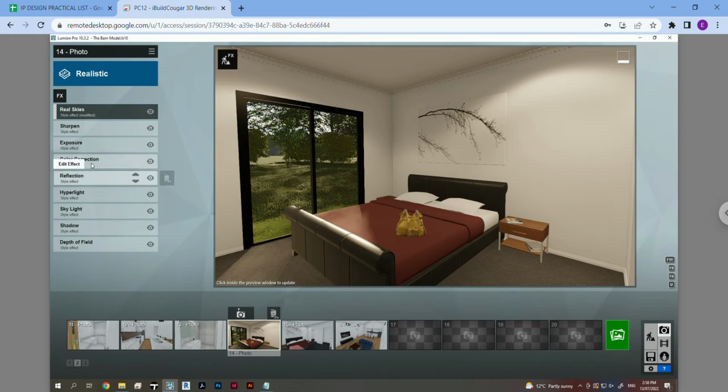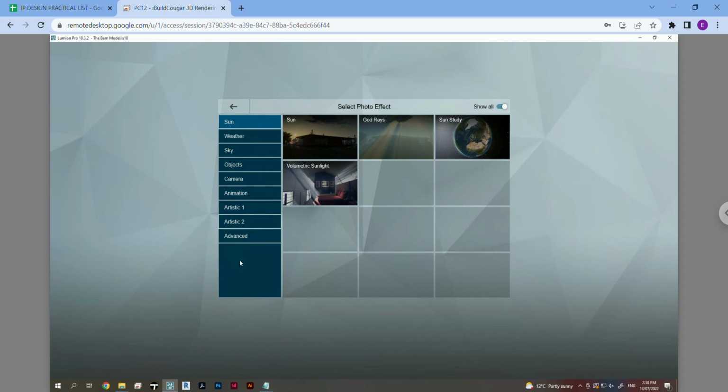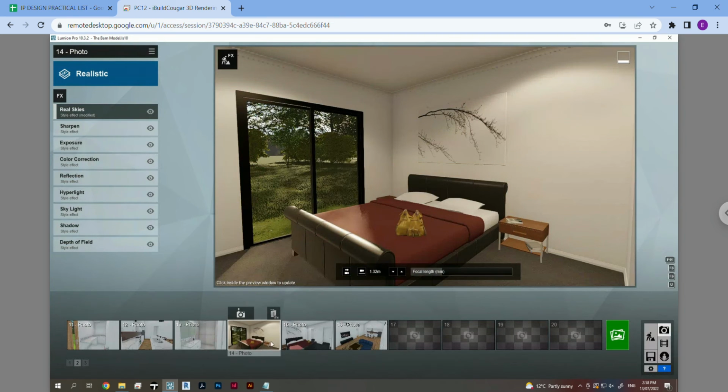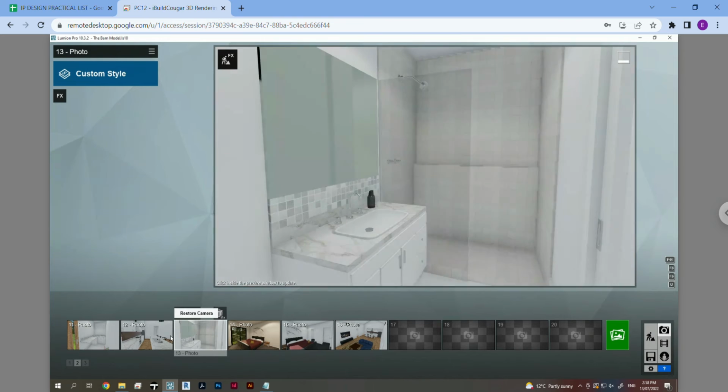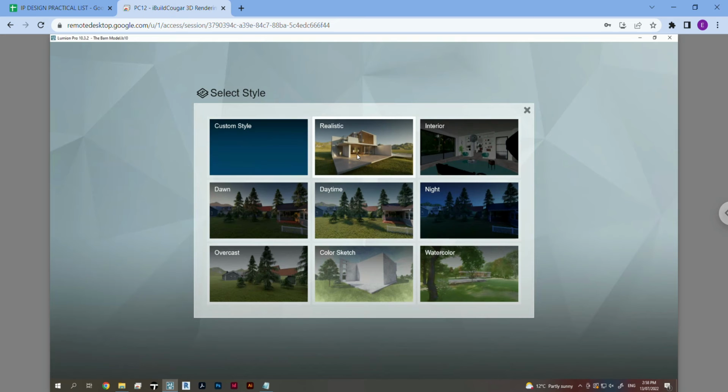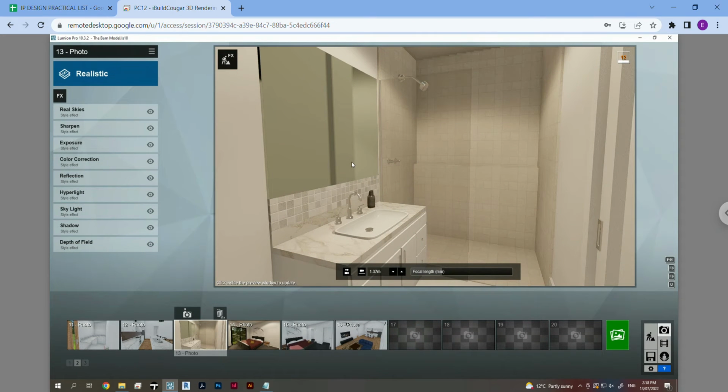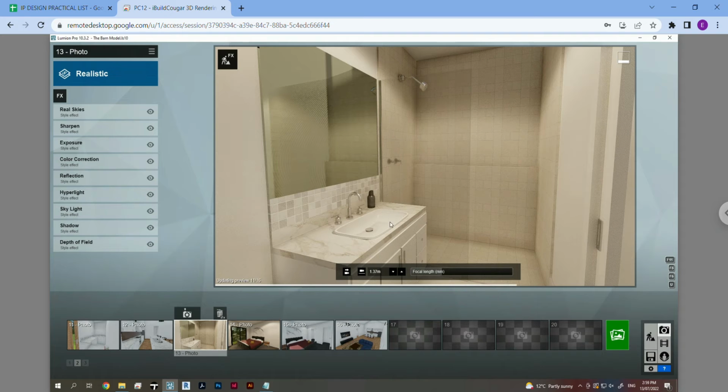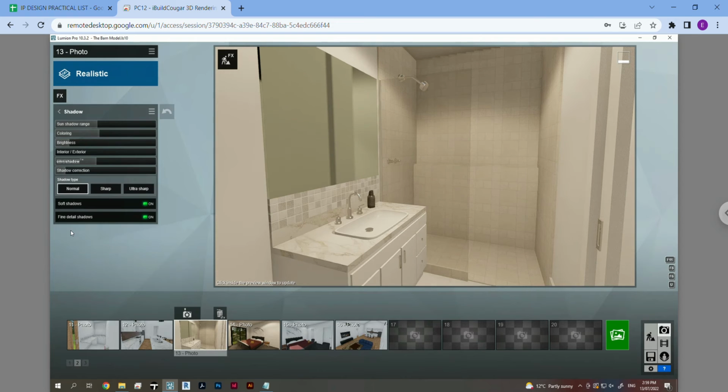it's just small edits you want to do, there's also the standard sort of image corrections you can do. So you can have a fiddle with them. You can also undo changes so it goes back to the standard realistic, and you can also add more effects. So I'm going to show you our reflection that we plan to get with our bathroom. So this is that ensuite we were working with before. I'm going to set the realistic. So this is what it's looking like. So for example, it might be a bit dark in the shower there. I might go to my shadow effect here.